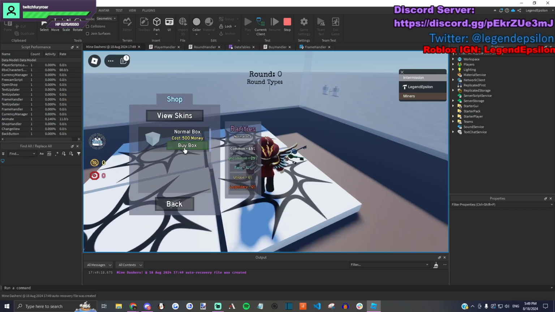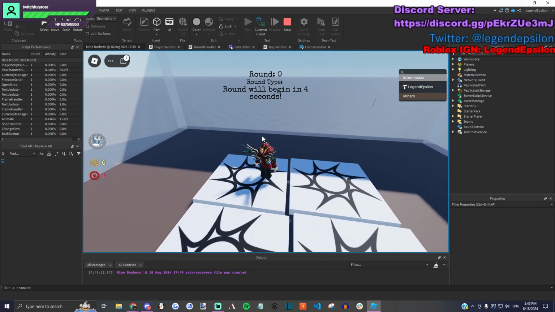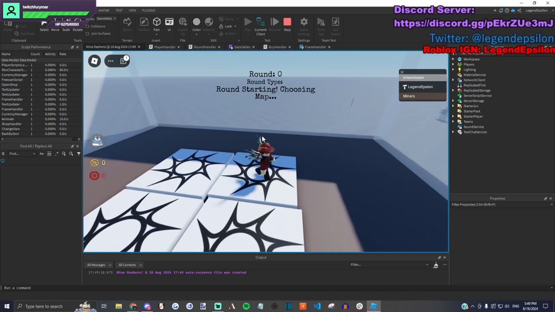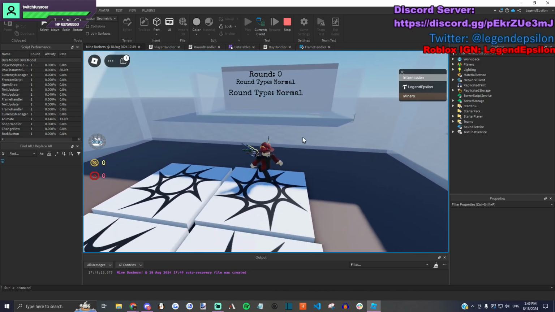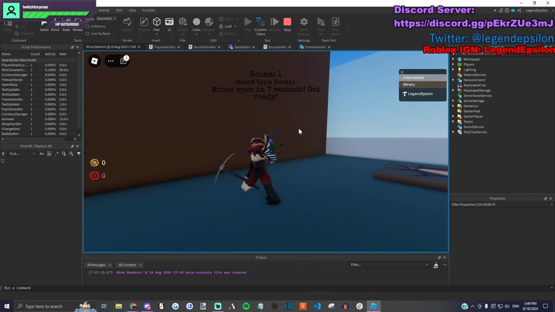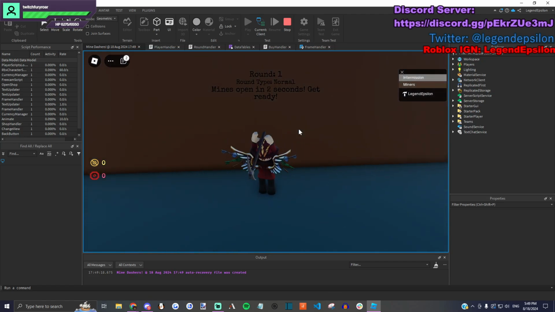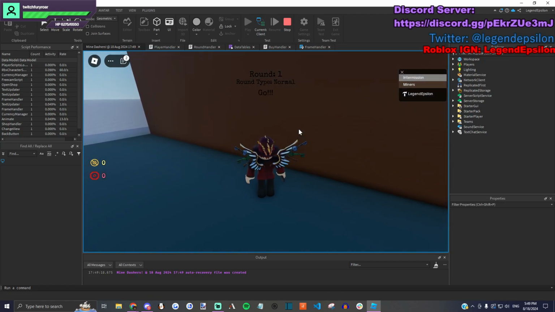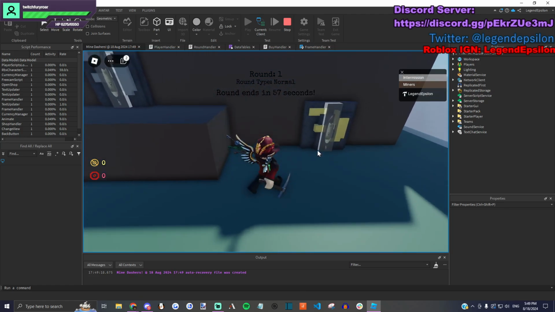Alright, so let's check this. Can't afford. Can't afford. Alright. I know it says 500 money, but that's just because we haven't changed it, so it's whatever. Okay, let's get some money real quick from playing the game. I have fixed the mine speed, so my pickaxe is way slower now. This is the actual swing speed of the default pickaxe. Alright, let's get some moolah. And then we'll test this out.